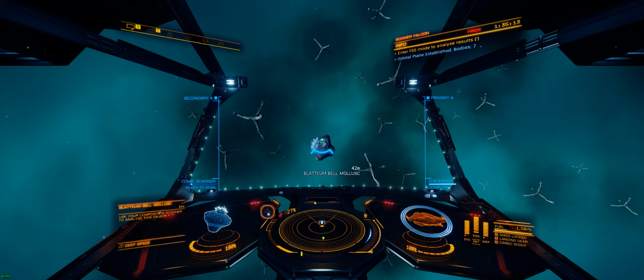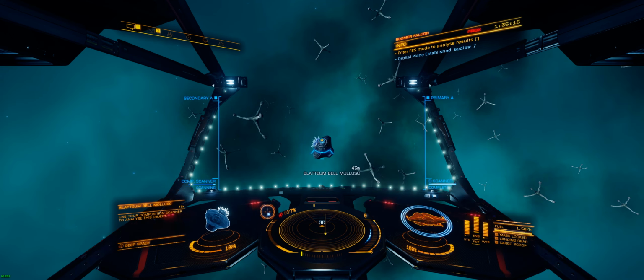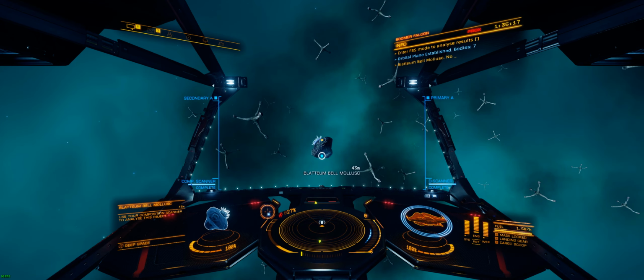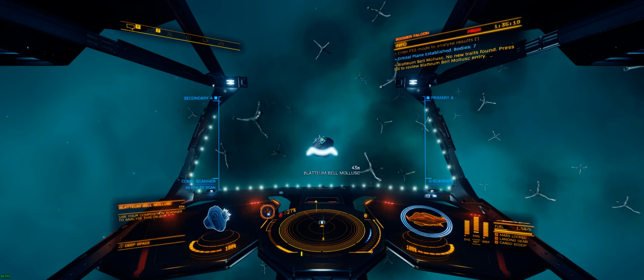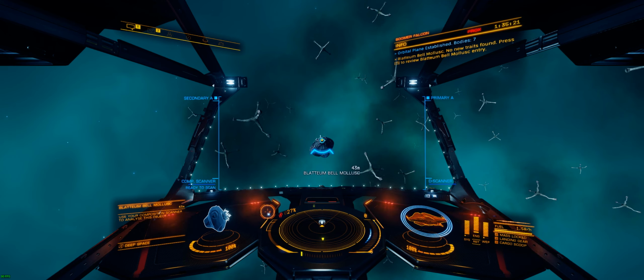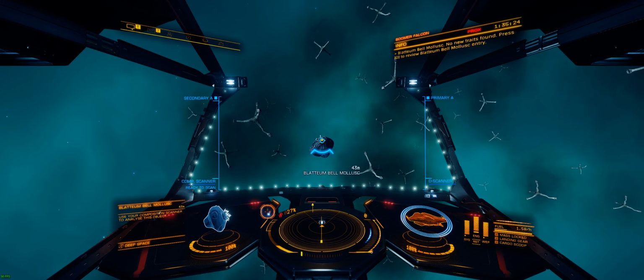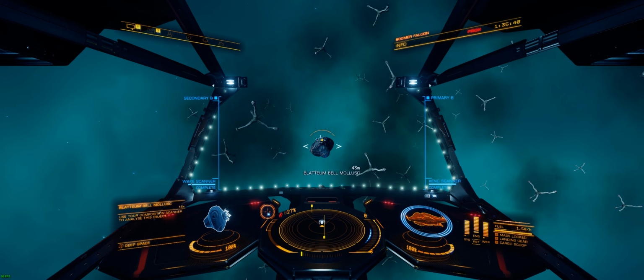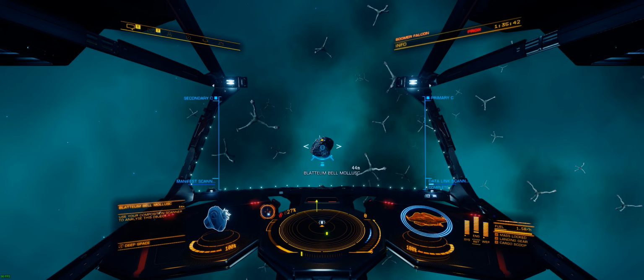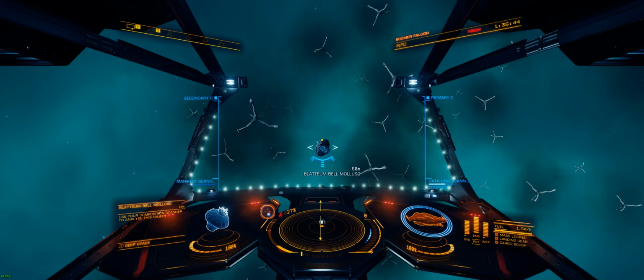Located within this area was a Blottium bell mollusk, visually similar to the bulbous bell mollusk. It was expected to respond in the same way when interacted with. Performing a discovery scan next to the organism had no effect on it. Performing a composition scan provided some details on the object.